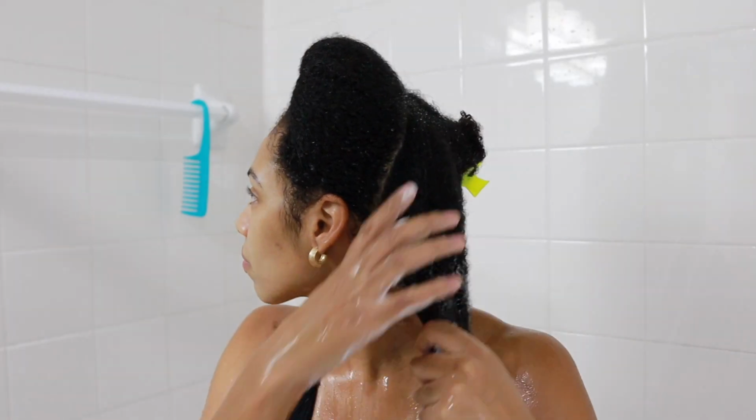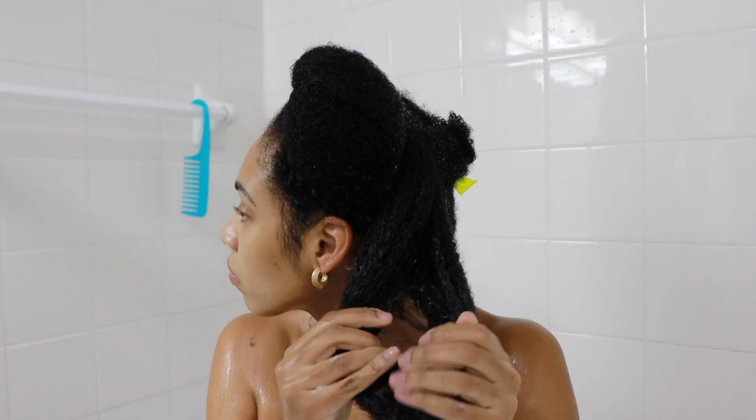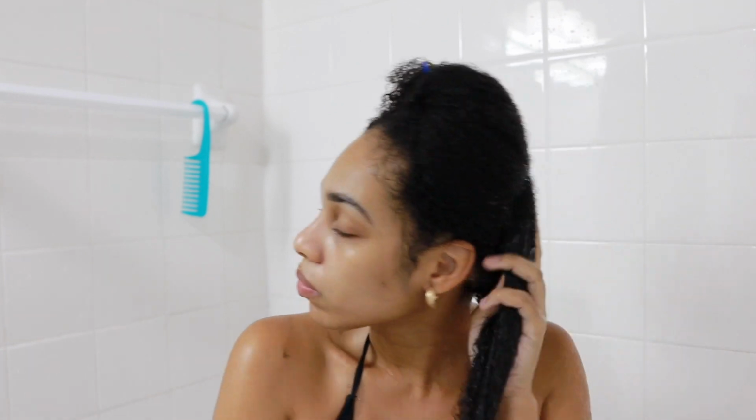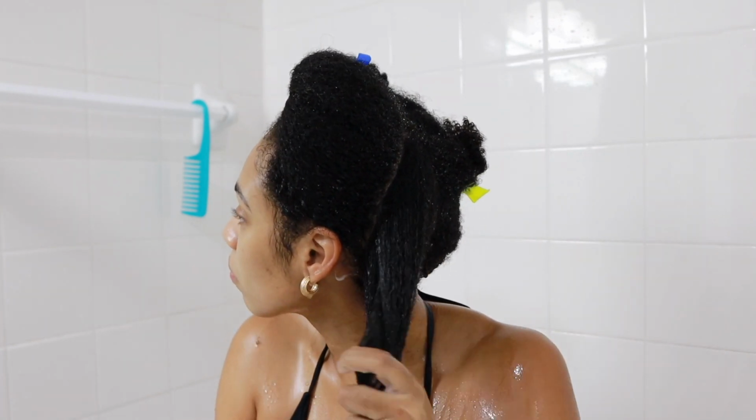I'm adding more of that conditioner to smaller sections of my hair now, just making it easy to detangle. Like I said, I did request for my next set of formulas to have a little more slip.